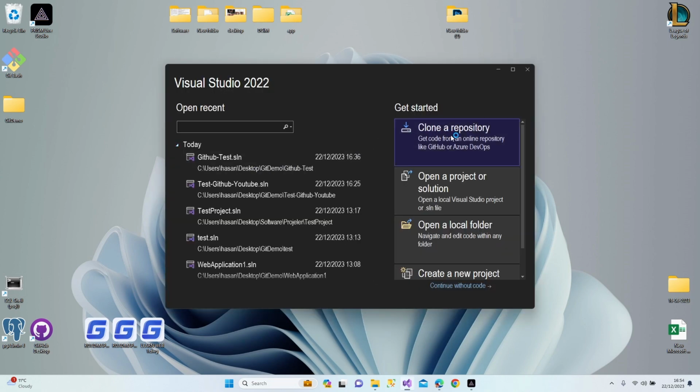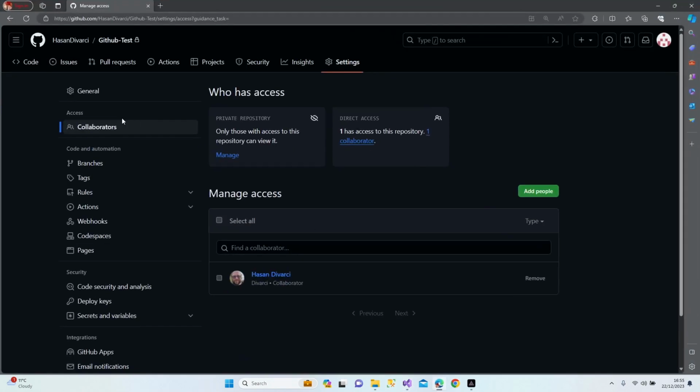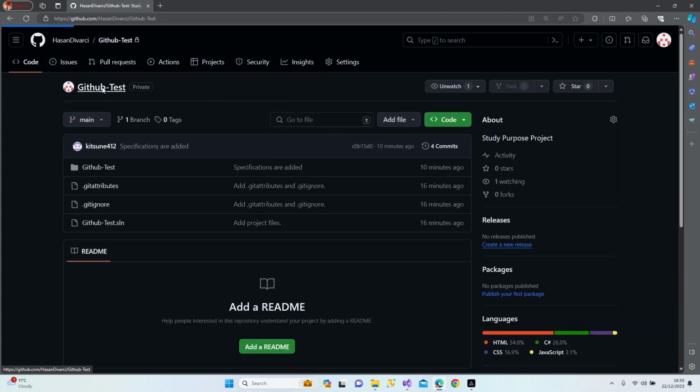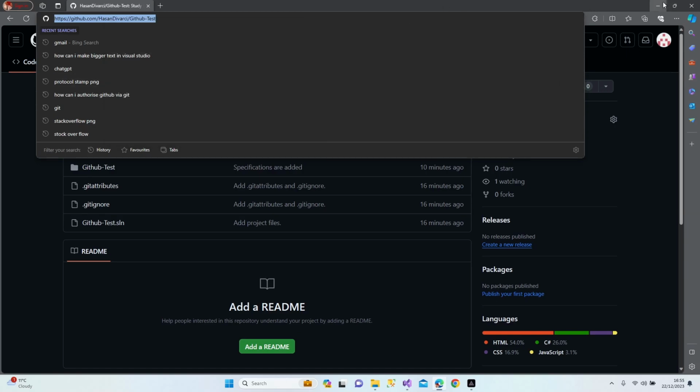I'm going to click clone a repository and it is asking me for the repository location. It's located in our email because we are a collaborator. When we accept the invitation, we receive a repository URL, but now I'm going to use just my repo address from the address bar to make it easy for me.